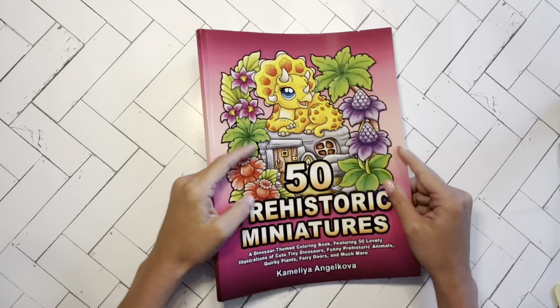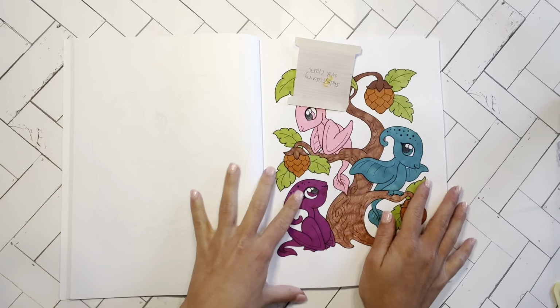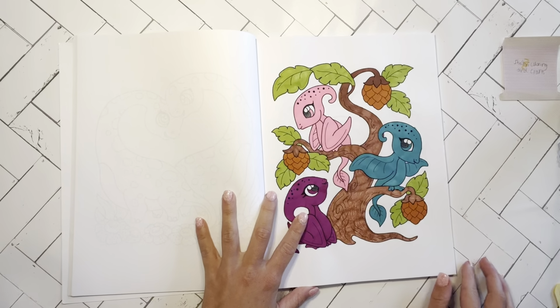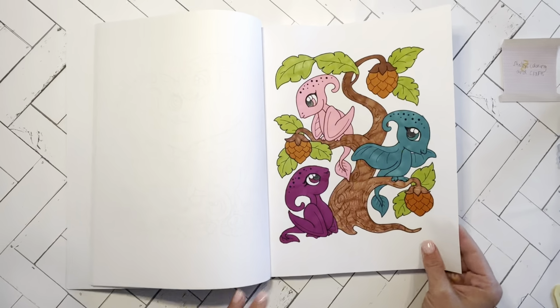All right, in 50 Prehistoric Miniatures by Camelia Angelkova, I was having marker issues galore in here, and you'll see that on the tree. This was a buddy color with Shelby at Shelby's Coloring and Crafts, so I did this with her. A lot of the markers were running dry.